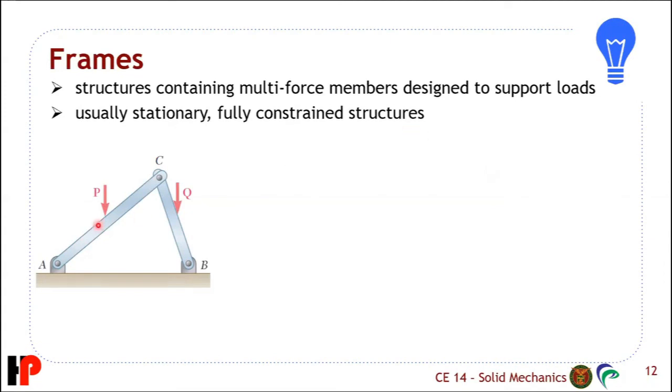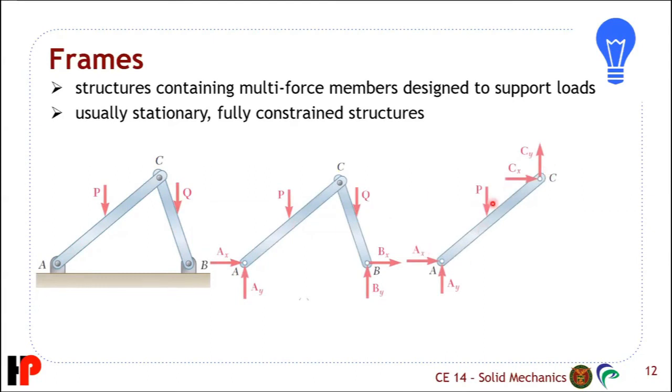So like this one, these two members, kapag kinuha yung free body diagram nila, looks like this. Si AC, ayan, tatlo, A, P, and C. Now, you have to recap your concepts of statics. If you have a frame like this connected by a pin at C, so yung pin connection, dapat mag-o-oppose yung reaction. So if CX is acting to the right in AC, dapat kay BC maging to the left na siya. Kung ito papataas, dapat kay BC pababa na siya. So yan yung mga kailangan nyo i-recap for frames and frame analysis. So how to find reactions, how to find internal forces.